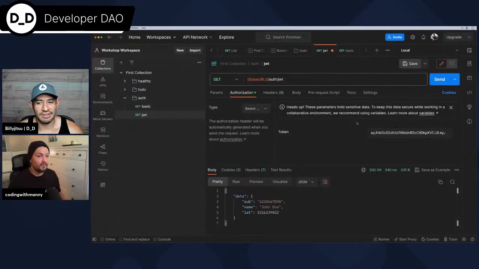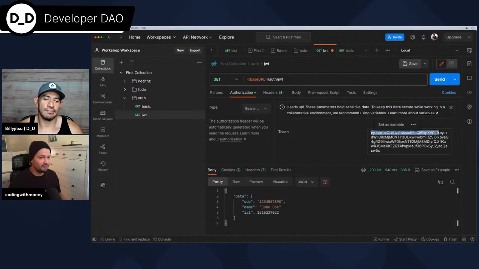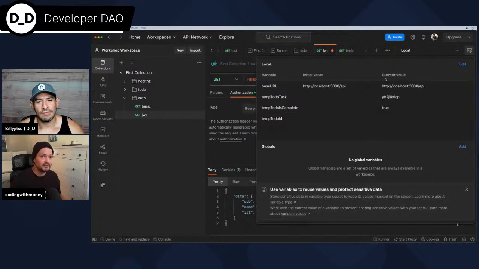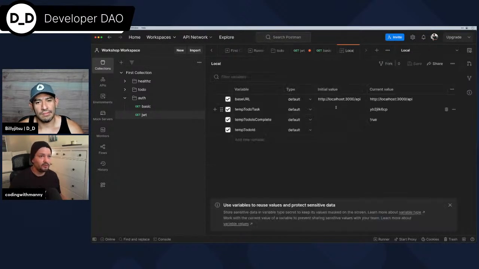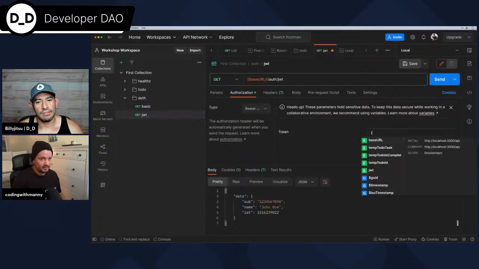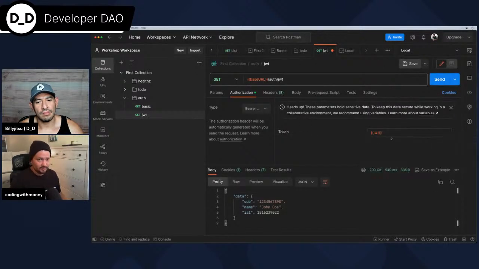The nice thing you can also do with this is, let's say you have a JSON web token and it's going to be dynamically generated or retrieved from another service, you can also use environment variables here as well. So if I wanted to, I could set a new environment variable for JWT, paste the value in there, and go to my JWT here, and I can pass in JWT, and it works as well as an environment variable. So another optimization for you to be able to use.